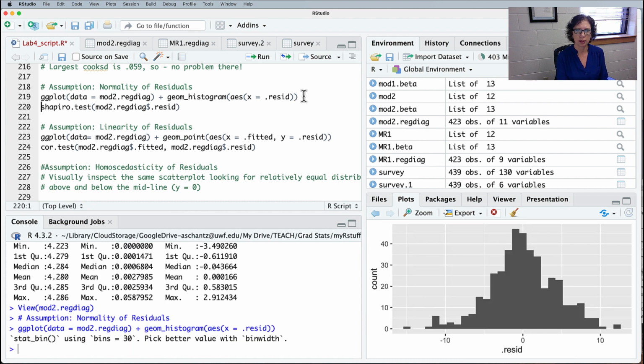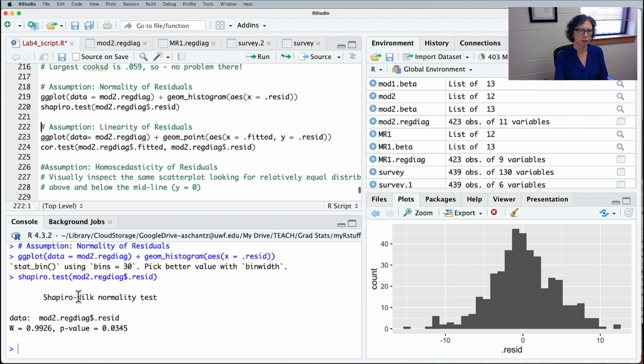So there's my normality histogram. Here's my Shapiro's test. Pretty close. It's still significantly violating Shapiro-Wilks. And again, we know that Shapiro-Wilks is a little sensitive to high sample size, and we still have over 400 sample. That's pretty close. You would let your reader know what you think of the visual inspection of the histogram and report the significance value of your normality test.